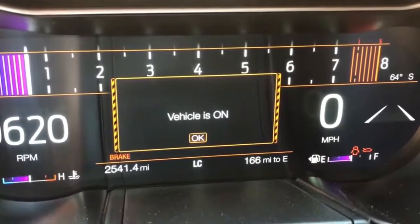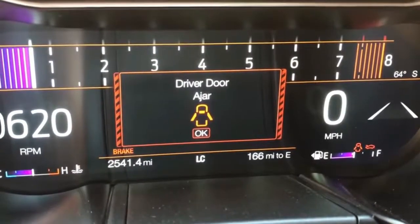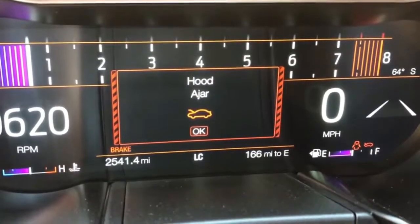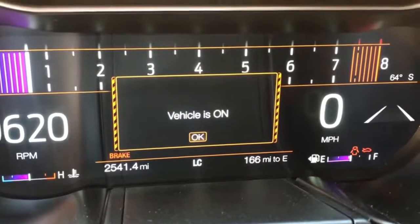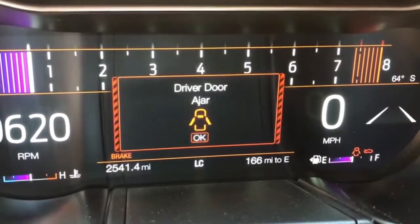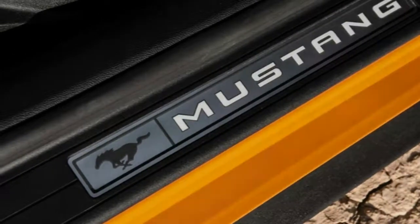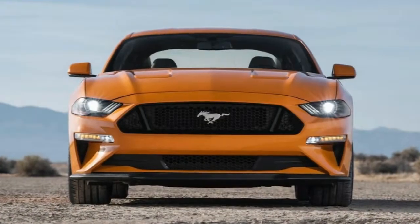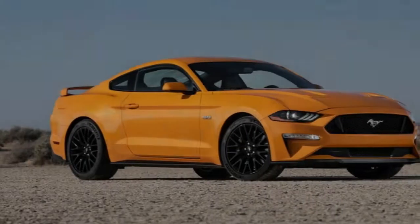Good fade resistance, however. In our handling test, the Mustang averaged 0.97 g on the skid pad and ran the figure 8 in 23.9 seconds at 0.84 g. The former is slightly off the stick shift's figure, and the latter is marginally better. Nice, smooth power, and I'd agree with Chris that there wasn't too much fade after a few laps. The brakes' resistance to overheating seemed pretty good this time.